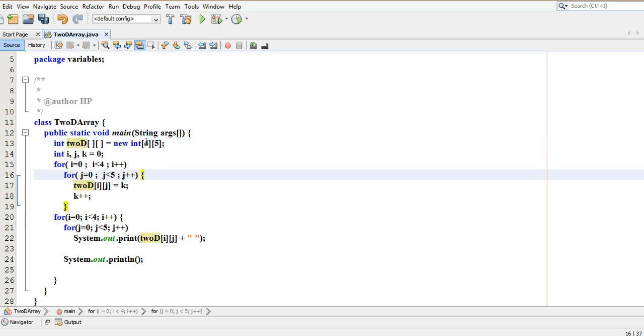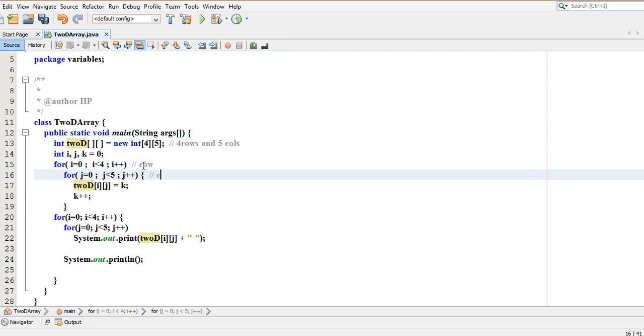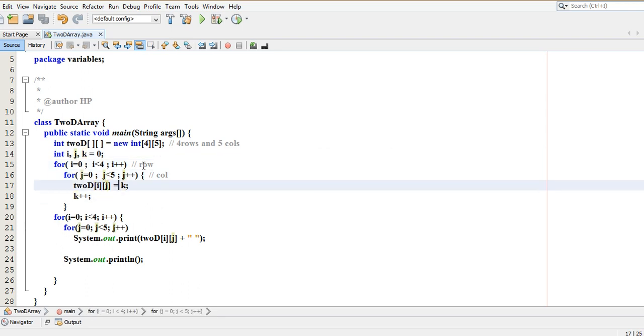Now what is 4 5? There are going to be 4 rows. So this is a 2-dimensional array which has 4 rows and 5 columns, right? Always see, the outer for loop takes care of your row number, and the inner for loop takes care of your column number. Now what's the value of k? k is initialized to 0, and k is given to 2d of i j.